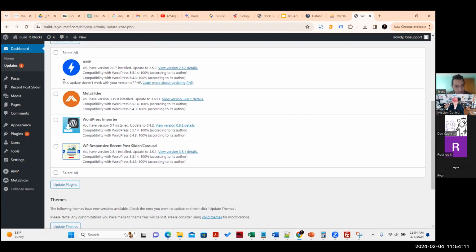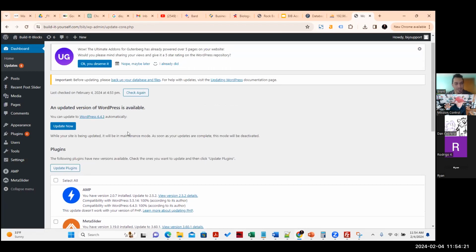Like you'll see here, this update doesn't work with your current version of PHP. So we'll also have to update the PHP version on the site, which isn't that bad. And so we might have to figure out what order to do these in. That's going to be a little tricky, because we have to carry over a lot of updates we haven't done. Once that's done, it should be regular maintenance, pretty easy.